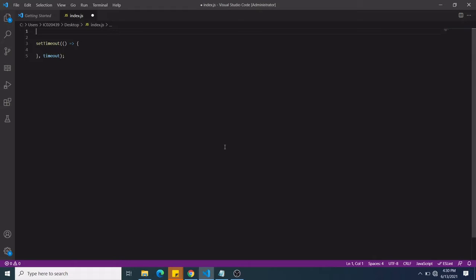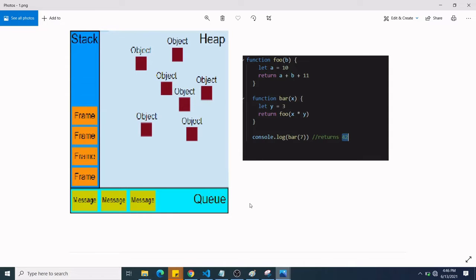Before I talk more about this issue, let's understand how setTimeout works behind the scenes. So this is a visual representation of stack, queue, and heap. There is one stack where functions and statements get executed. There's one queue where functions are queued to be executed, and then we have a heap where objects are stored. So let's go through this code and understand how objects and functions are placed into these things.